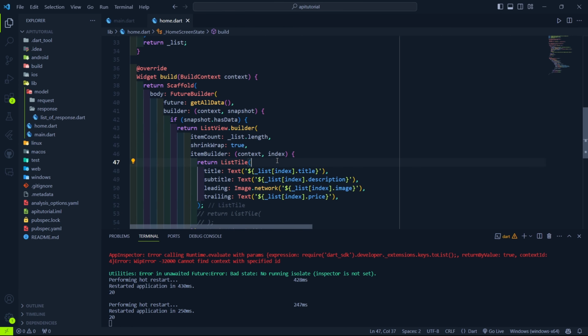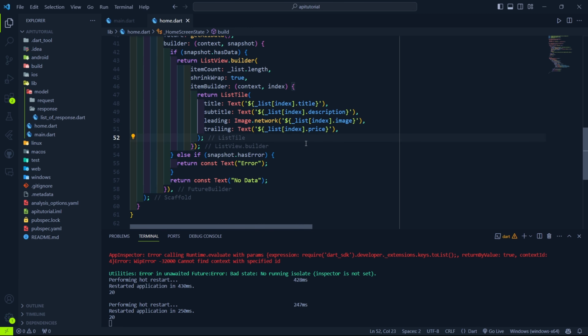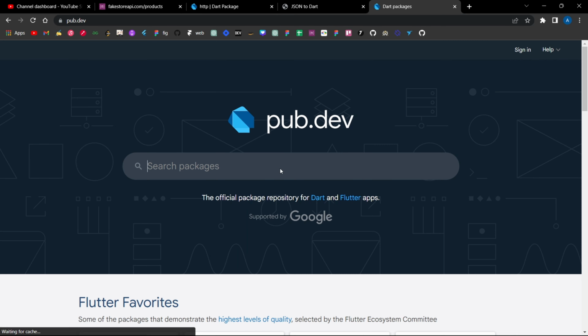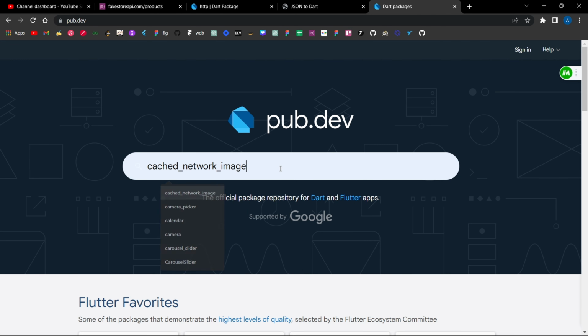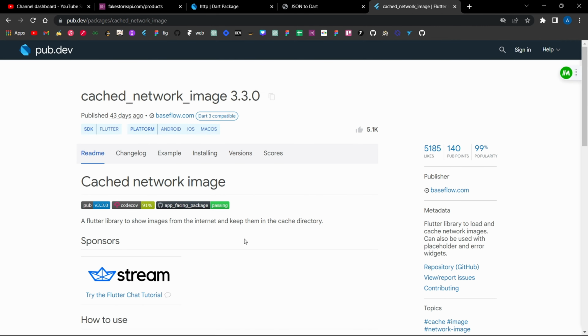But here's one thing which I would like to show you. There is a package called cached network image. Let's go to pub.dev and search for cached network image. Yes, we are going to use this package.